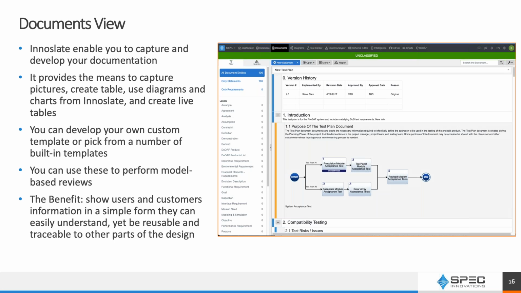But this does also allow the stakeholders and interested parties to view the document in real time to see where the project is and what's actually happening. And these can be baselined as well. You can have multiple versions of these. So it's an extremely useful way to capture your data and present it in a meaningful manner.